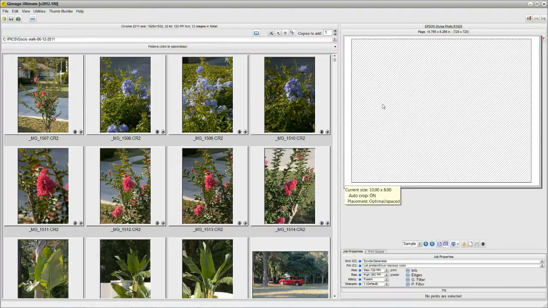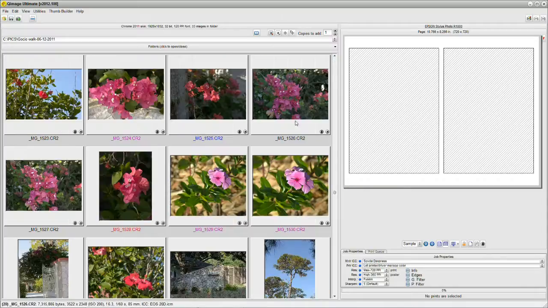This is the space on this page that Qimage can put actual print information. The rest of the page the printer needs for pulling it through. It's called housekeeping. It needs to grab the paper, it needs to move the heads just so far so it doesn't go off the edge and all those kinds of things. You can print on the full page if you change to borderless, but that's covered in another topic.